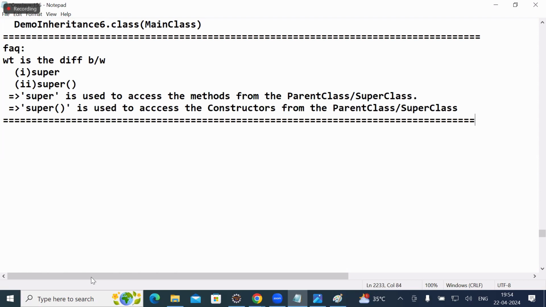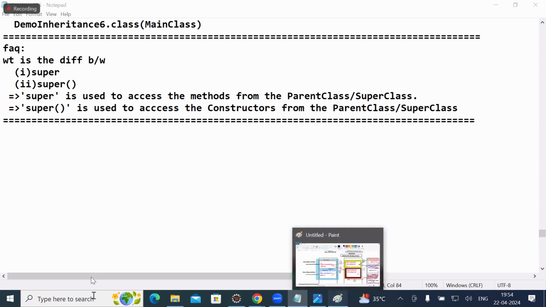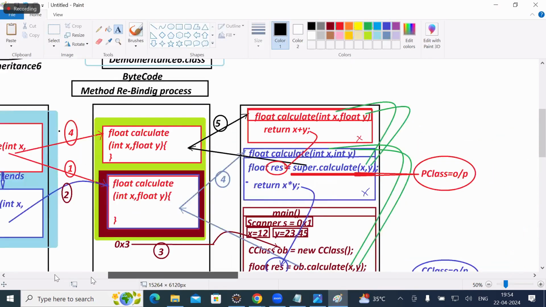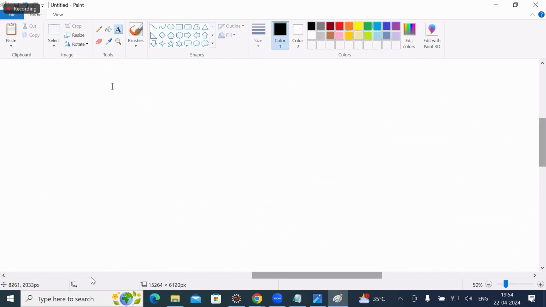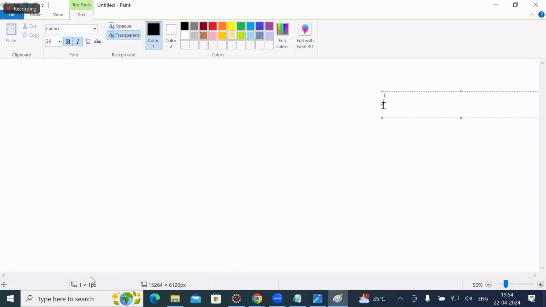So up to now demo programs are going on anyway, some parent class, child class. Suppose I'll take one more example program. So how to write one inheritance process? Generally, you take some employee details as an example.